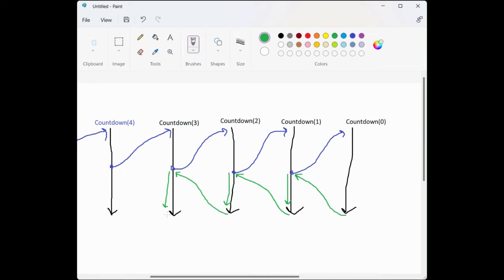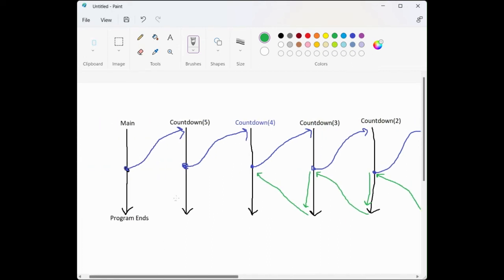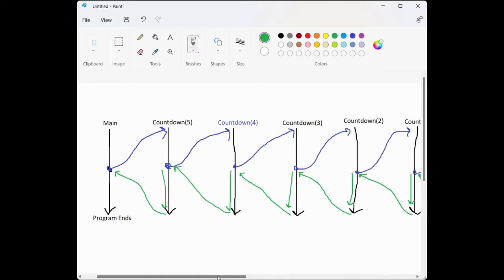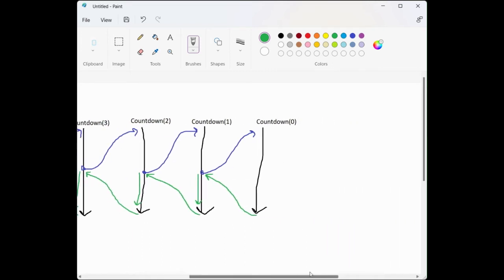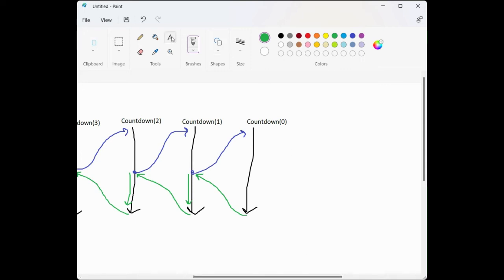It ends its list of instructions. Countdown 4. Countdown 5. And finally, it returns back to main, at which point the program is allowed to continue until it ends. So this is our objective, is to create something that looks like this.